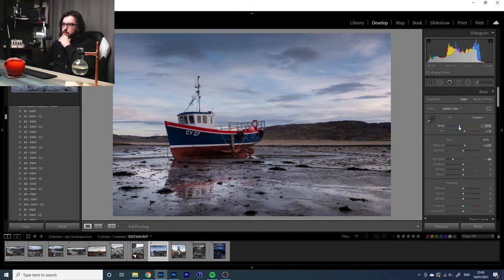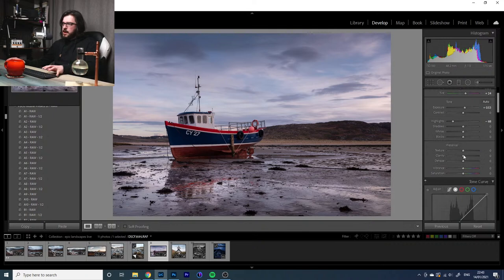I think if we went warmer in our temperature and more with our tint, we get sunset. Whereas if we went a bit less and cooler, we get sunrise. Which do I prefer? Maybe sunset, maybe this. Oh yeah, lovely, like deep magenta tones. But there's other ways that we can add that. I do kind of like this. Let me know what you think as I'm going.